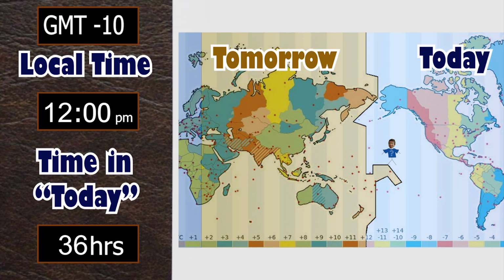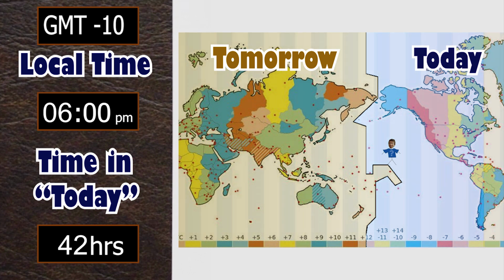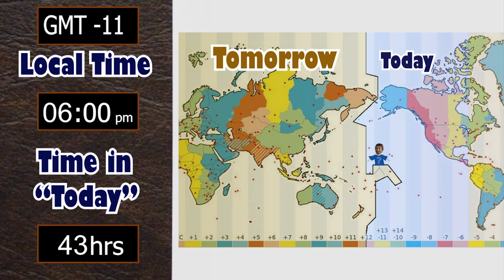However, because of the way that the international dateline zigs and zags, we can actually move over 2 additional time zones to gain ourselves an extra 2 hours. When midnight finally catches up to us again, we'll have had a total of 50 hours in today. So Gavin was right.